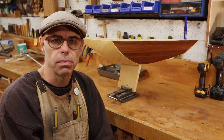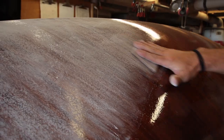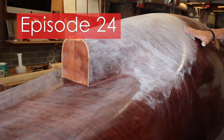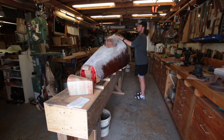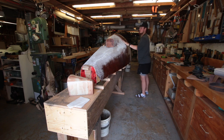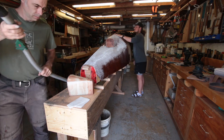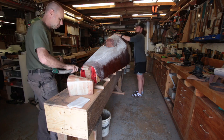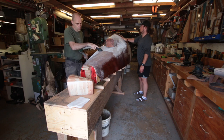We're using a process called encapsulation, which means you put multiple layers of epoxy over everything to make sure that no water can get through the epoxy and into the structure of the wood. Earlier in the summer a fellow came into the shop to hang out for a day, talk about boat building, and get hands-on experience. This was at a time when COVID risk in my area was very low and we discussed the need for masks and decided we could work safely without them. We're also going to get into the actual varnishing in this video and I'll give you a few tips and tricks, so without further ado let's get down to work.